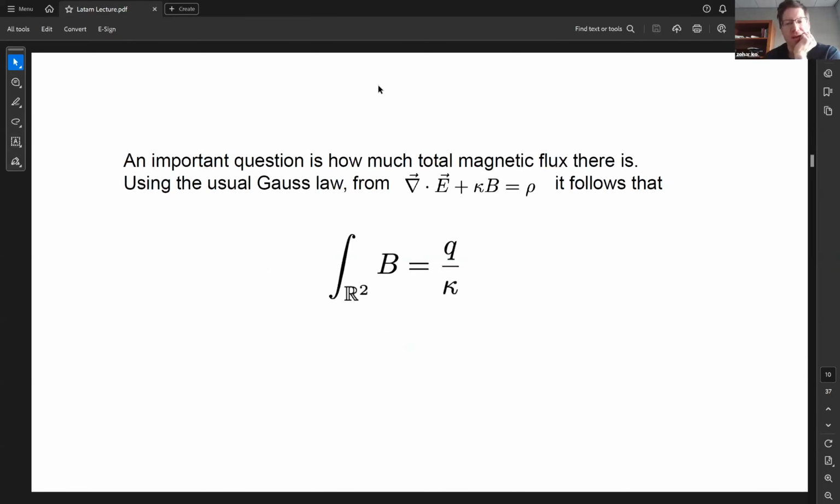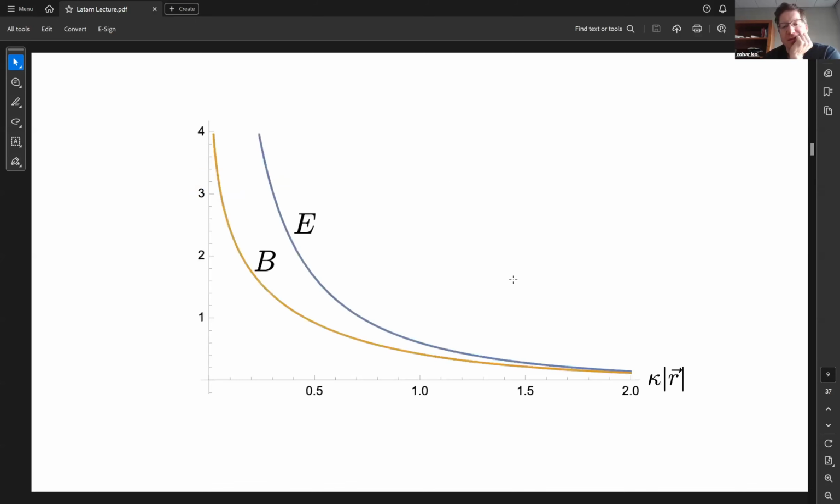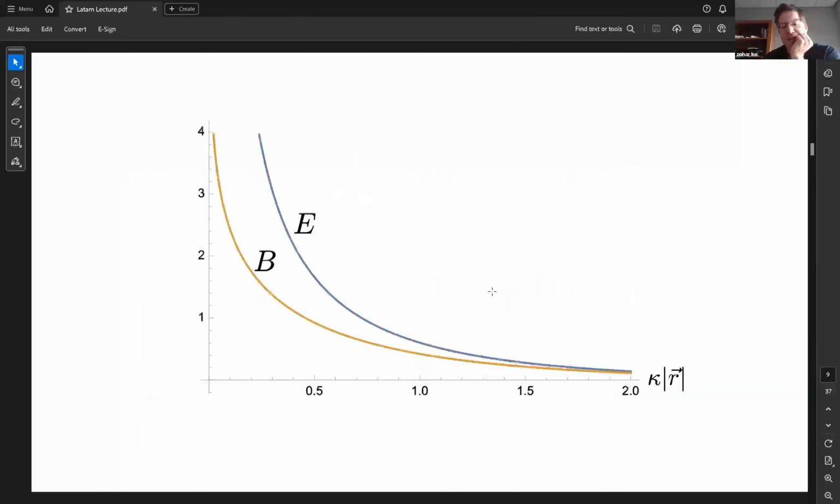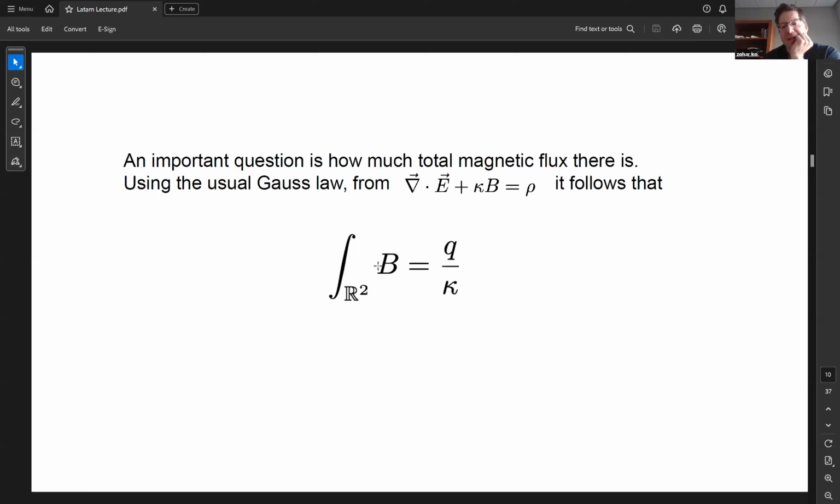Okay. Now let's keep digging. We keep digging in the classical theory, not yet quantum. A very important question is to understand, why do these static sources produce a magnetic field? We see that they produce a magnetic field. It's this Bessel function that decays exponentially. But you can ask, how much magnetic field do they produce? So you can ask, what's the area under this curve appropriately normalized? That's like asking, how much is the total magnetic flux that is produced by inserting a single electric particle? So we are inserting an electric particle, but it produces a magnetic flux.